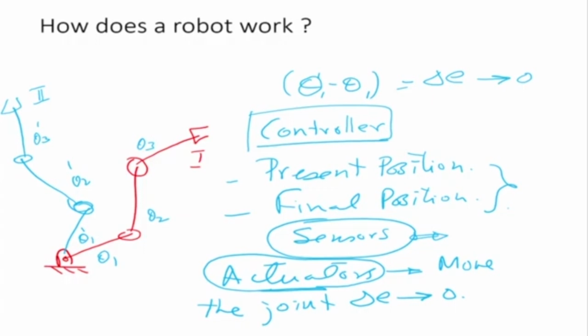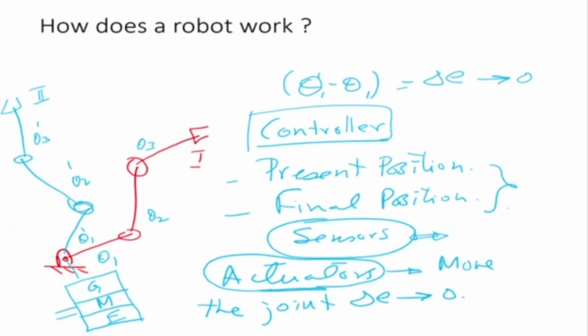Now, I explained in the last couple of classes that there is what is called independent joint control, and there is a motor, there's an encoder, which is a position sensor, and there's a gear in front. Each of the joints has one of these units, and this is how the robot works. It is called independent joint control, which means that the joints are controlled making the assumption that each joint does not affect the other joint. Now we know from dynamics that that is not true. So we make the assumption that this is a linear control system, whereas in reality it is not a linear control system.